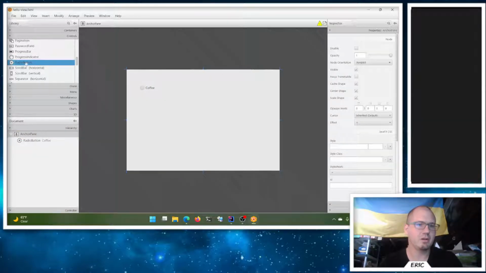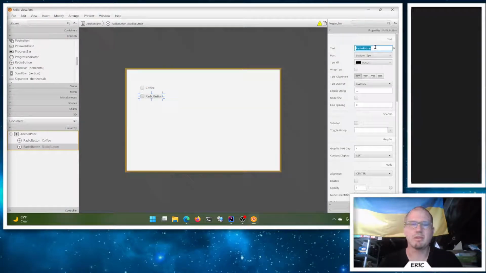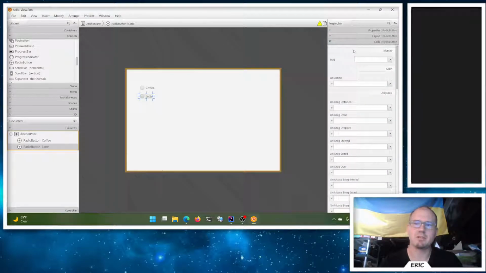And I'll grab another one here and we'll drag it in. Again, just kind of line them up here. I'm not too big on UI or anything like that, but just somewhat kind of saying here, you don't want things all over the place. So you can get a coffee or you can get a latte. And now that we already have the beverage toggle group, we can just pick it out of the drop down here. I'll go back to code, and this is my latte radio button. And then we'll add one more here in a second.